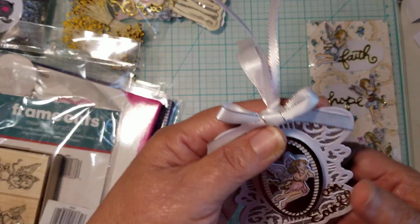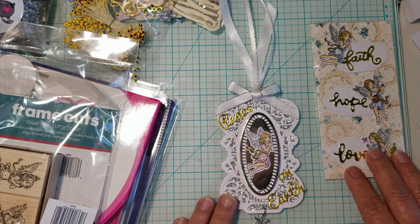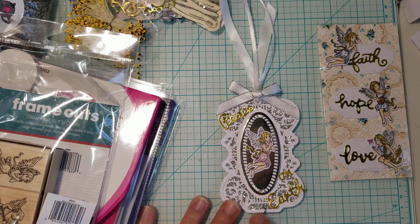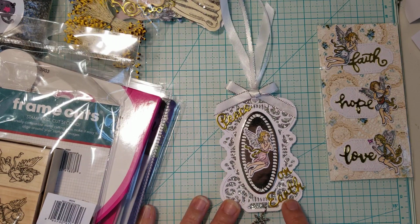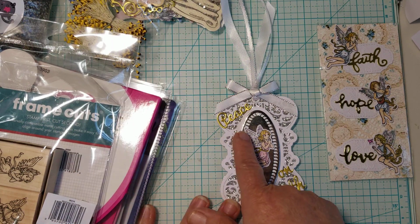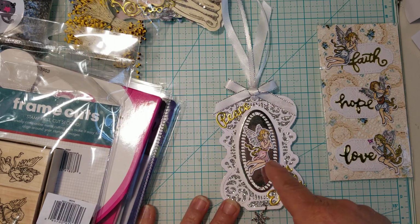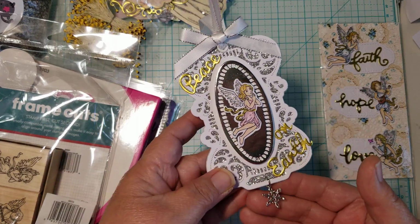So here is the tag that I created with the stamp and the die, and this is a Creative Expressions die in the back. And then I cut out Peace on Earth. That is a Cottage Cuts die. And then here is the little cherub right there. On this one I added Stickles, diamond Stickles to the wings, gold Stickles to the sash, and I colored the dress, or the gown, the robe, in pink. And I love the way this one came out. And I just hung a little snowflake on the bottom.